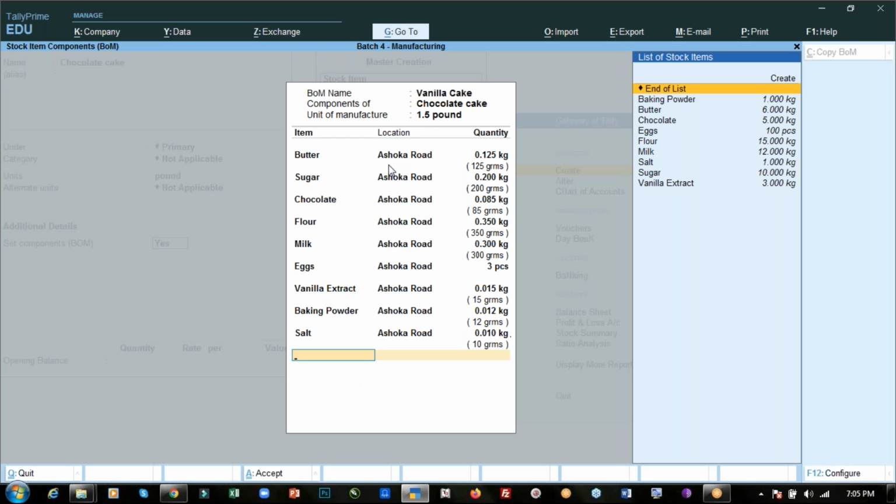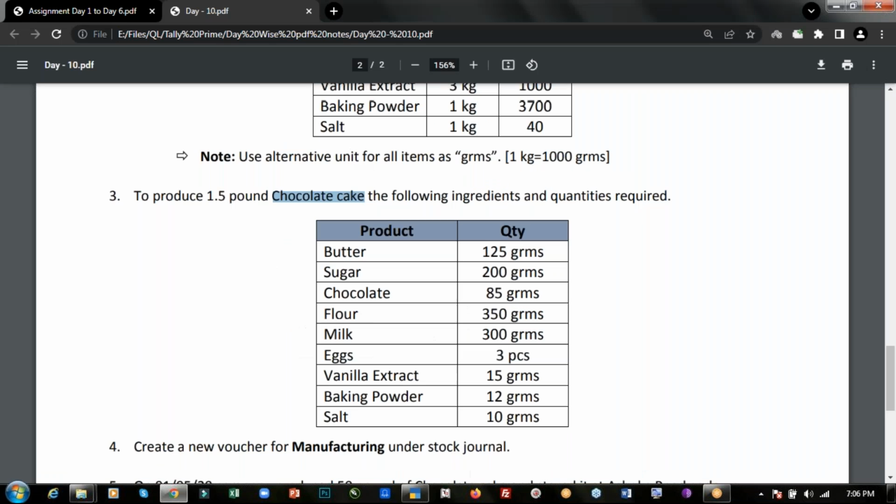In this way, we can select the bill of material and assign the components which we are going to use to manufacture this product. Kindly have a look at it, guys. If you have any confusion, you can let me know. Also, guys, kindly try to do this bill of material entry by yourself. When you're done, let me know. If you face any confusion, you can ask.